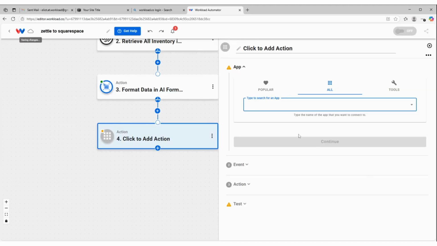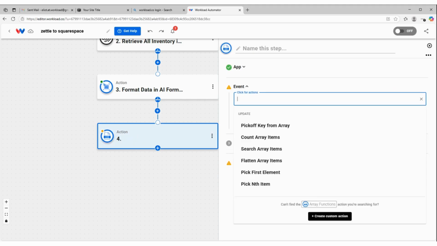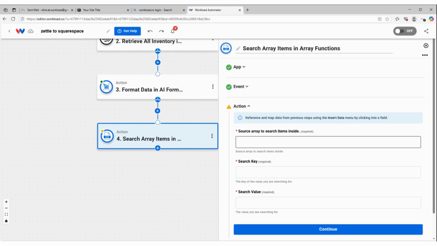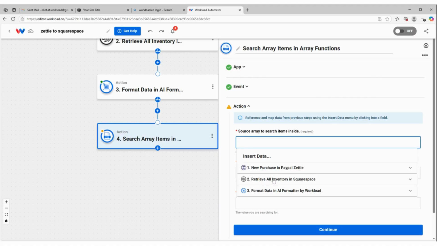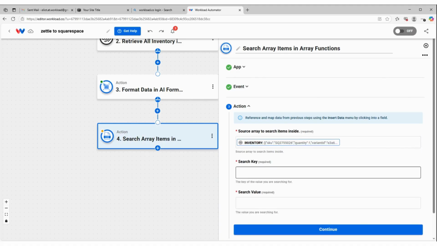I'm going to add another step. This is also going to be a tool. This time we're going to use an array function, and the event is going to be search array items. Click continue. The source array to search items inside is going to come from Squarespace, and it's going to be the entire inventory.